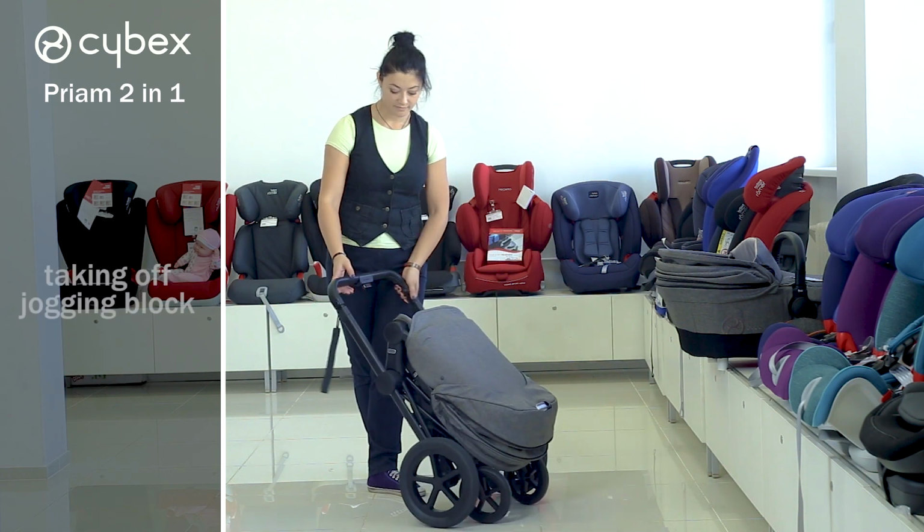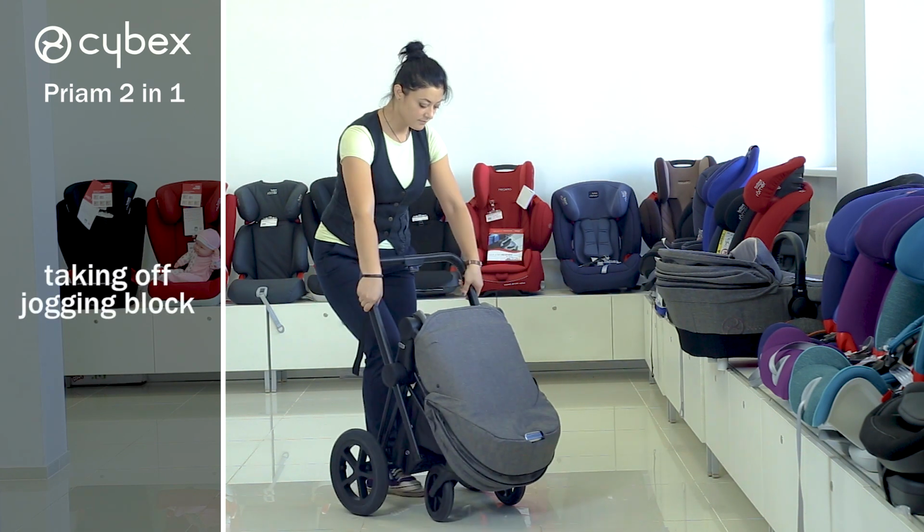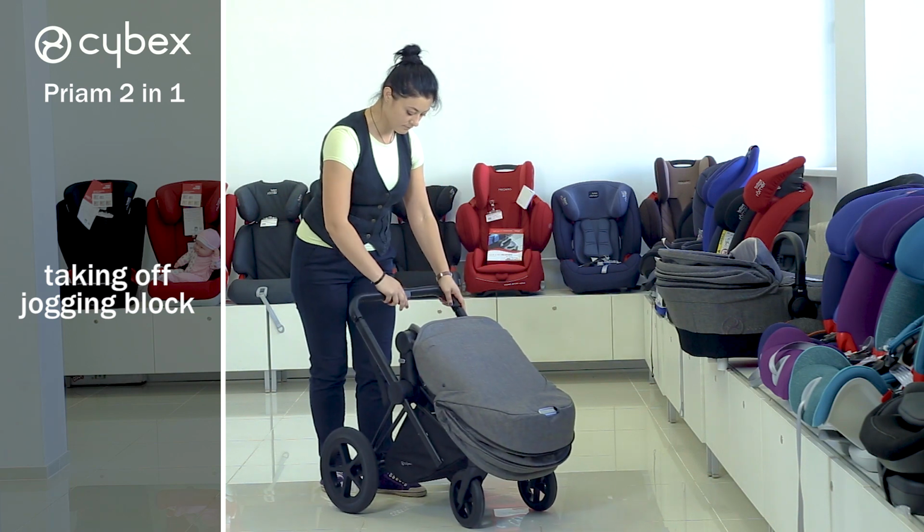The jogging block can be removed. To do this, press 2 buttons on both sides of the seat and raise the block.